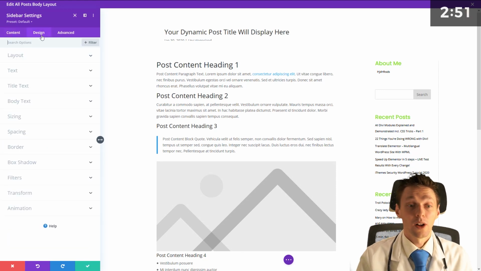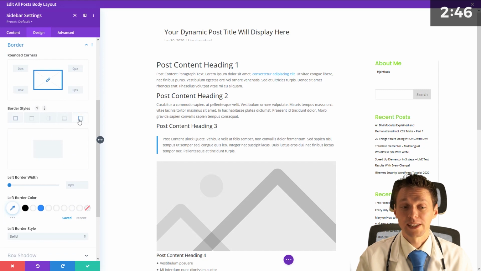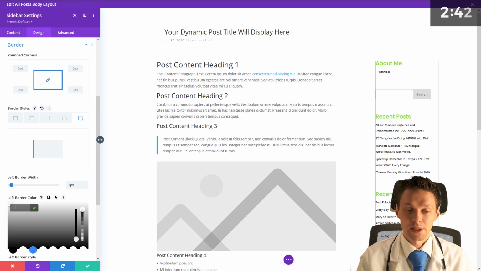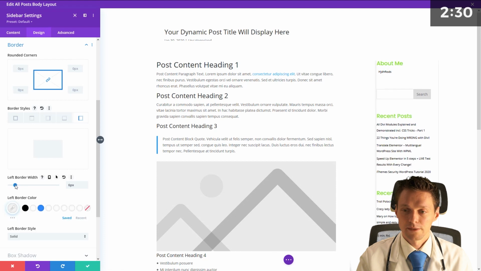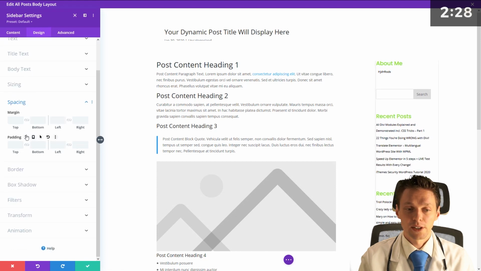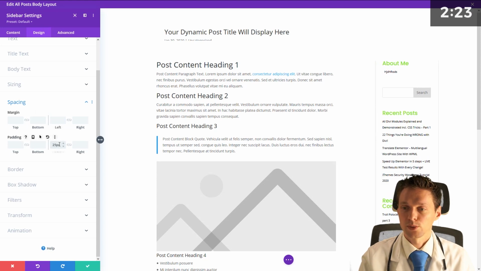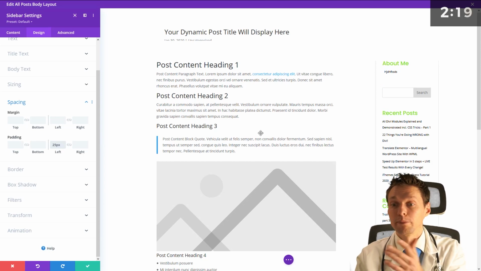Oh yeah, what I also love to do with this one, if you're using it, just go for a border to make it a sidebar. As you can see, let's make it a little bit more grayish. Right, that is great. And all right, let's make it a bit bigger. Just add a little bit more spacing, a little bit more padding on the left side, like 25 pixels. That's great. And now you have a little bit more space, and you really have a sidebar because it is just with this thing.